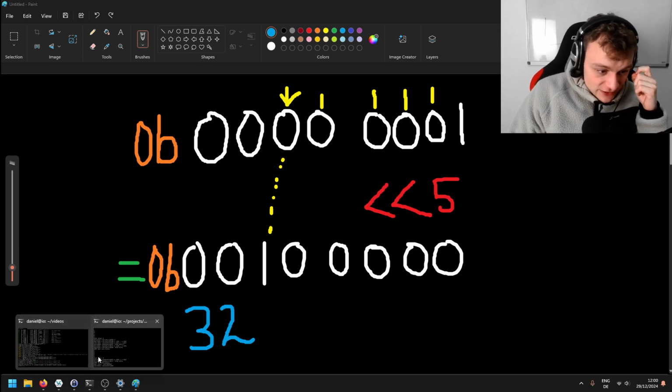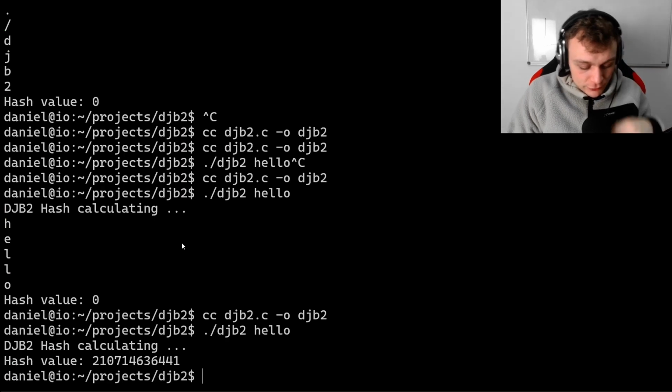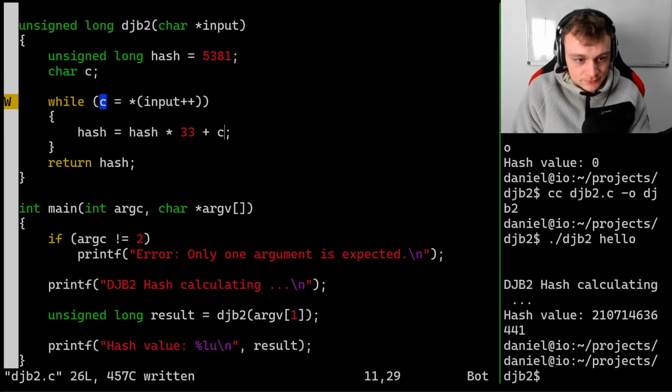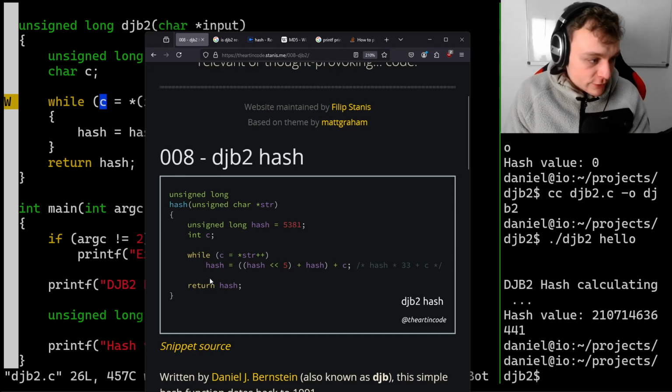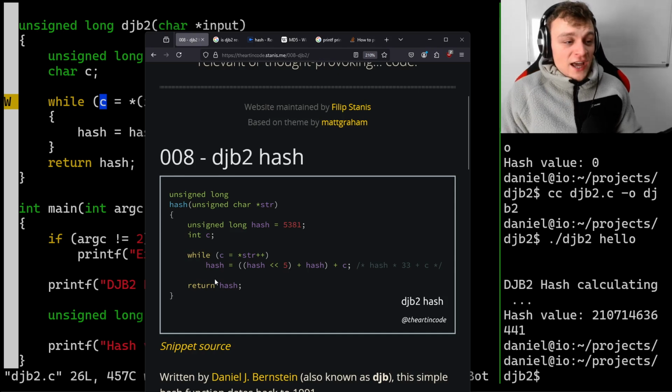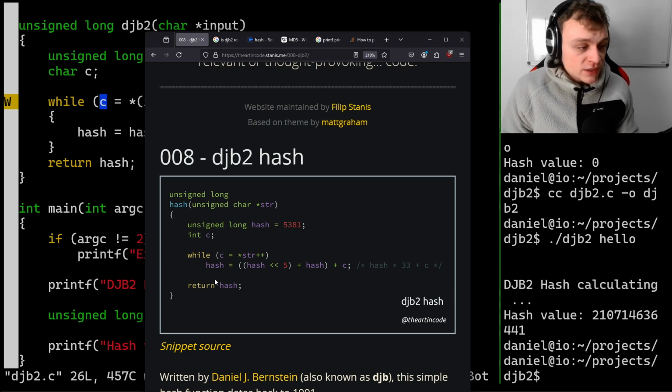And then if we add the hash one more time, we multiply by 33. And this is one thing that is actually done by many compilers.